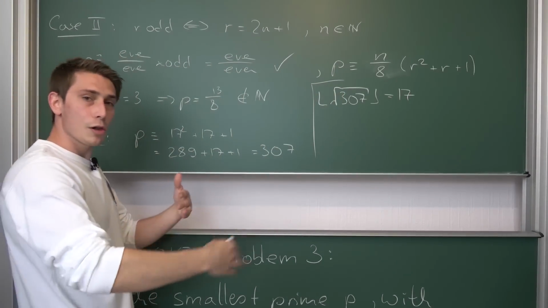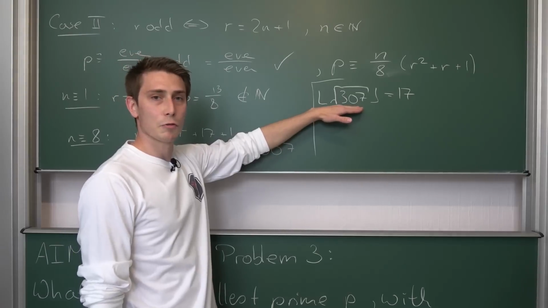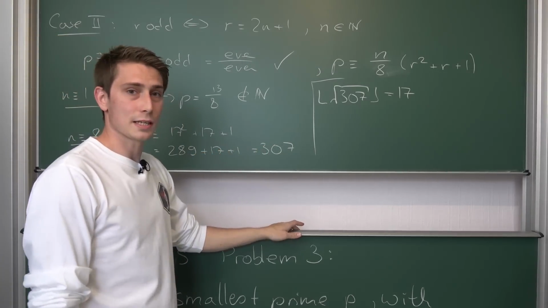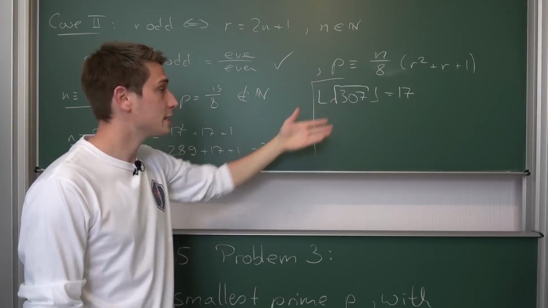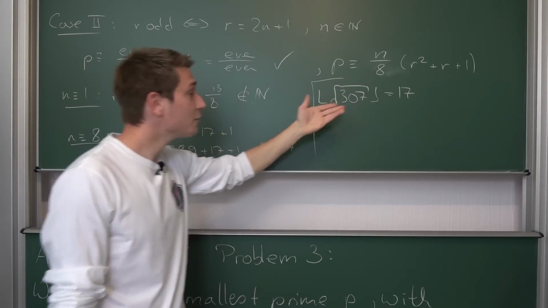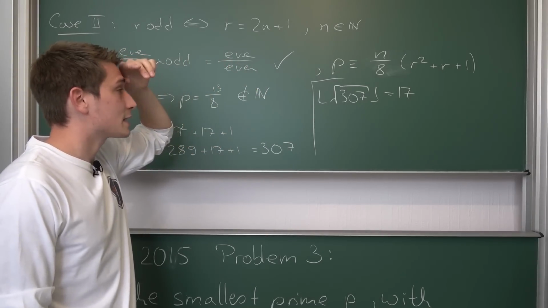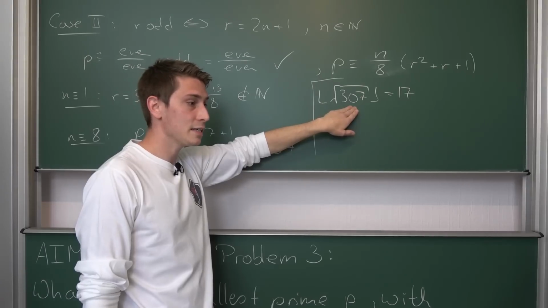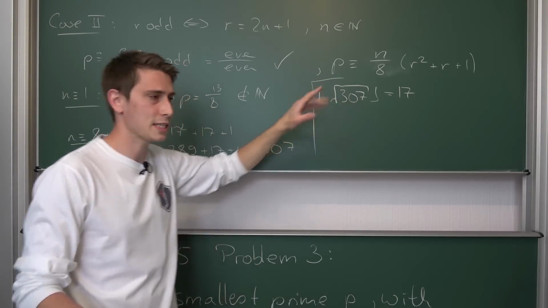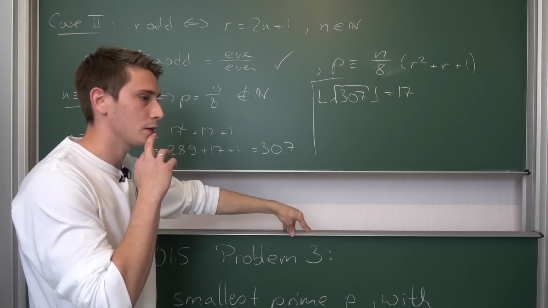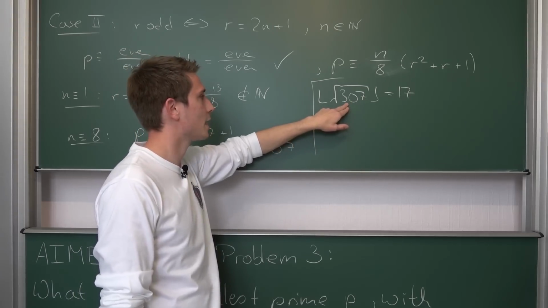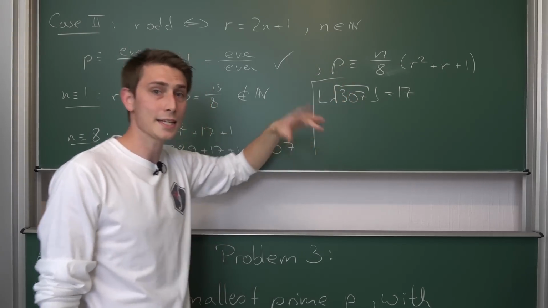Now we just need to check all the prime numbers up until 17 if they divide our 307, and then we're done. So 2 obviously doesn't divide 307 because it's an odd number. 3 also does not divide 307 because 3 divides 306, so it doesn't work out. For 5, no, it doesn't work out because we don't have a 0 or 5 at the end. What is this for 7? 7 doesn't work out because 350 minus 42 is going to give us 308, so this doesn't work out. What about the number 11? 11 doesn't work out because the alternating digit sum is 3 minus 0 plus 7, which is 10, it's not equal to 0.